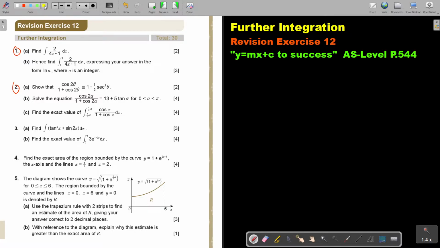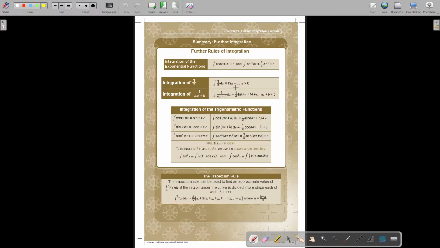Okay, I'm going to start with number 1. So, A, I'm going to integrate 2, and there's a rule for this. And the nice thing, I can see the rule on the next page, I think. I'm just going to see if I see it. Okay, let's just go to the next page. Okay, there's the rule. Do you see? So it's 1 over A ln, and then that part in brackets, the one in the denominator, plus C.